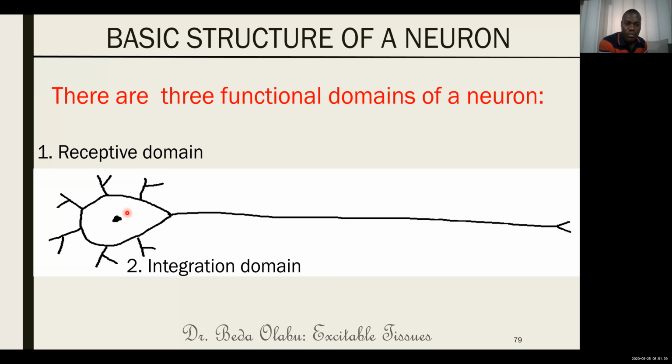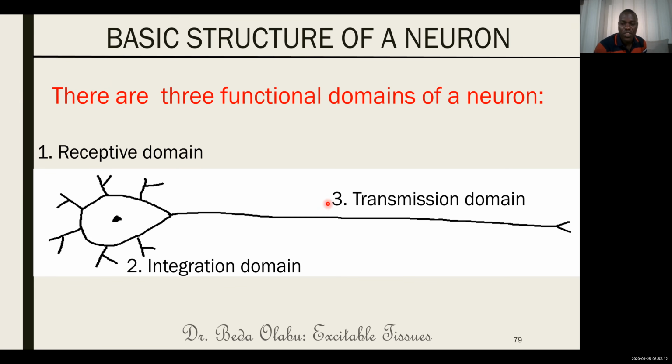For now, just remember that when you have several cell bodies grouped together within the central nervous system, they constitute the gray matter of the central nervous system, which can be considered as either cortex or nucleus. Don't confuse a nucleus, a collection of cell bodies of neurons, with this nucleus here. Same term, two different things.